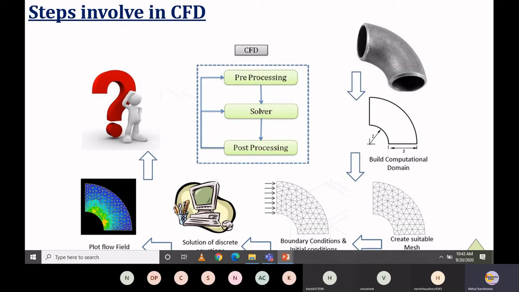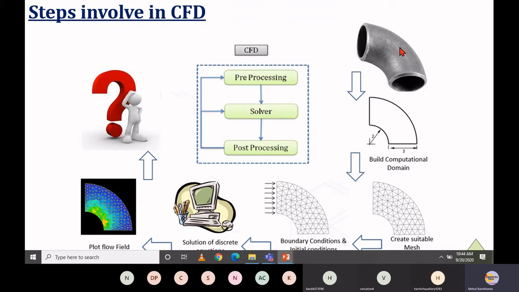Here I want to explain the example of an elbow. Let's consider the example of an elbow. Now I wish to find out the flow inside this elbow. If it is a CFD problem, the computer doesn't have any configuration for the elbow. So initially, there are four major steps. You have to fix the dimension of that elbow. That is the fluid domain. This dimension is where the fluid will travel, so it is generally referred to as the fluid domain.